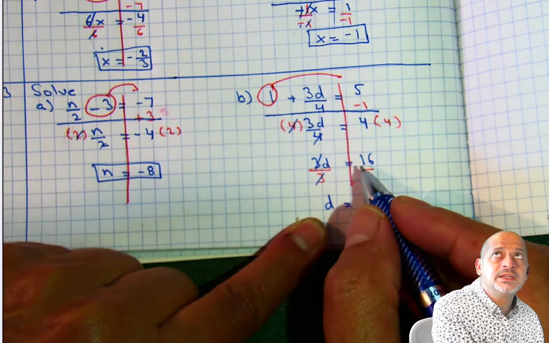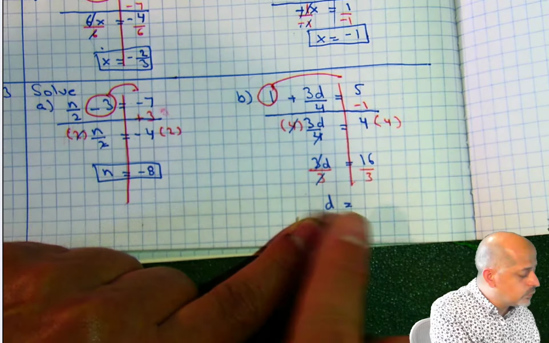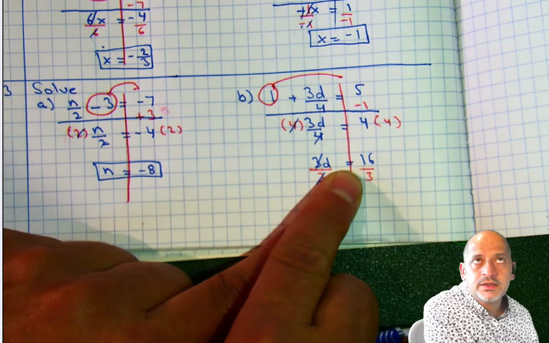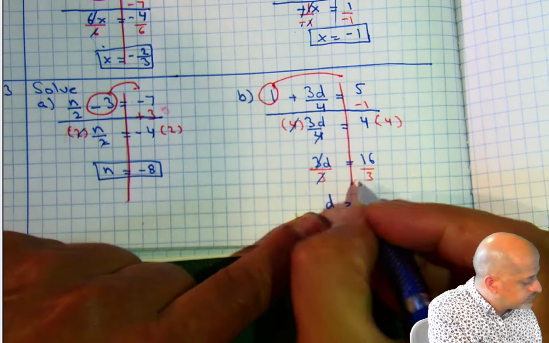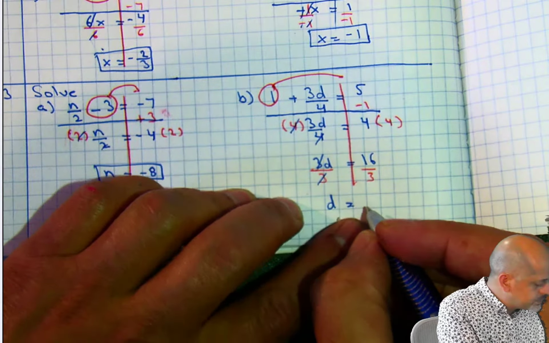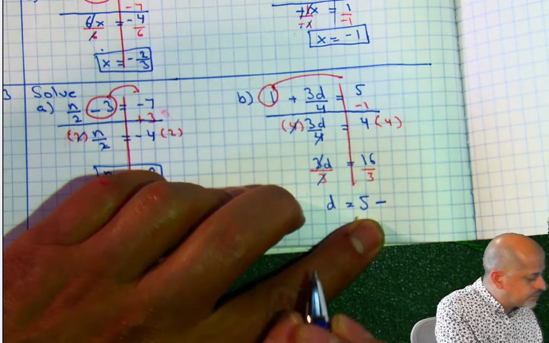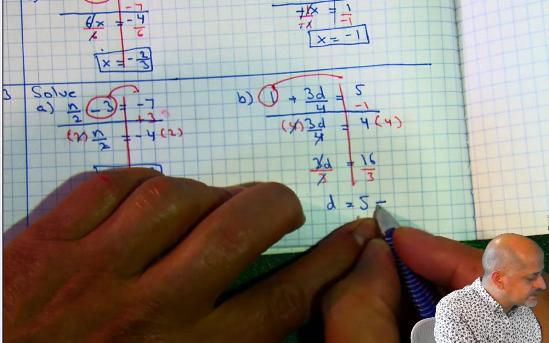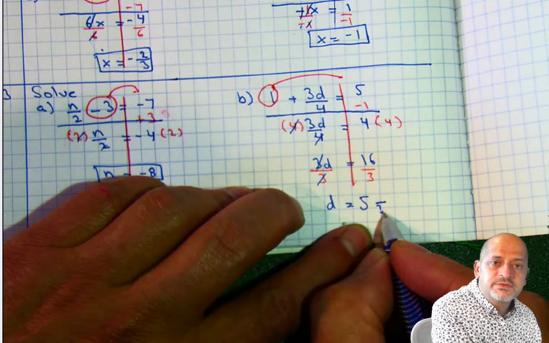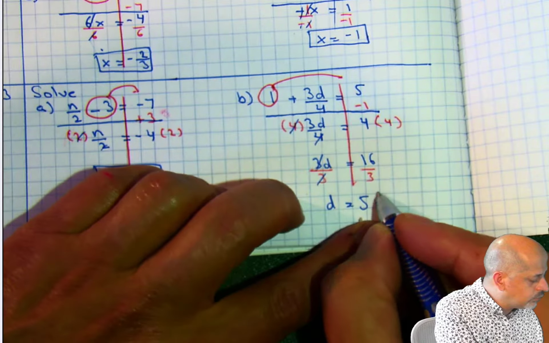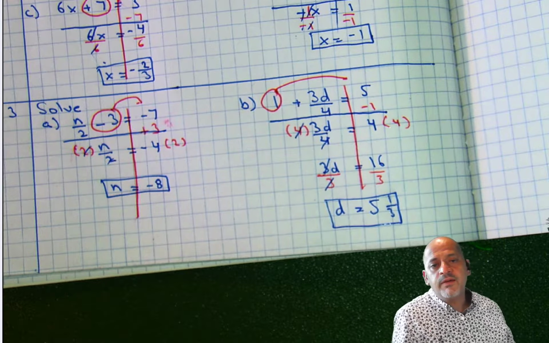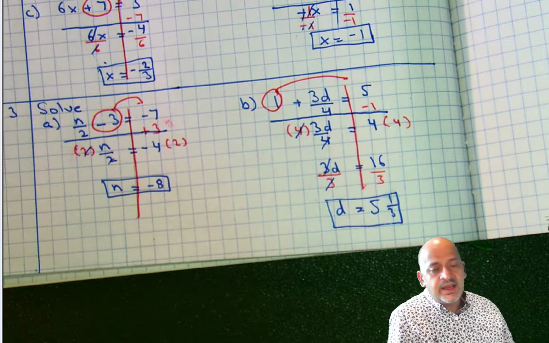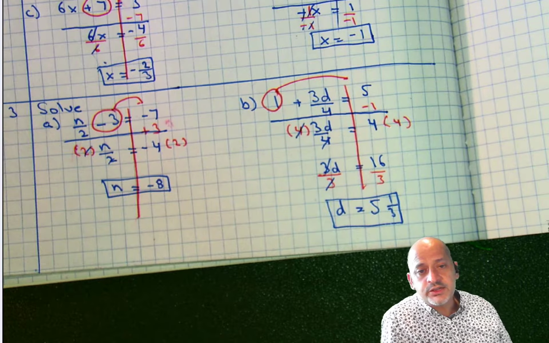3 goes into 16 evenly, no, right? So this is what we call, what type of fraction is this? This is an improper fraction. We are going to change it to a mixed fraction. 3 goes into 16 5 times. We're going to still have the fraction. The denominator stays the same. And 5 times 3 is 15. How many more to get to 16? 1 more. So therefore, that is correct. Now, if I want to double check my answer, then I can just plug it in and see if that's a true statement. Let's go over to example number 4.